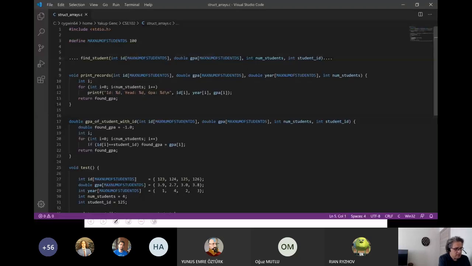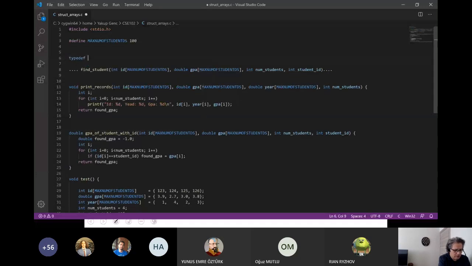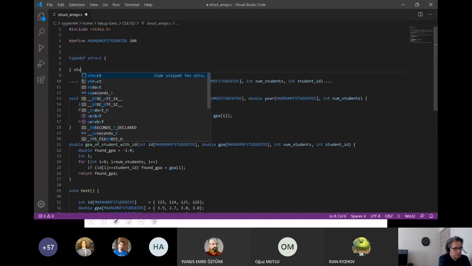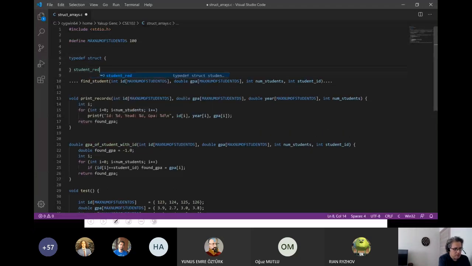create a type. The way that I create a type, I know how to do it. I do a typedef, and I say, okay, this is going to be a structured type, and the name of the type is StudentRecord, for example. So this is my StudentRecord type. And then what do I have here?